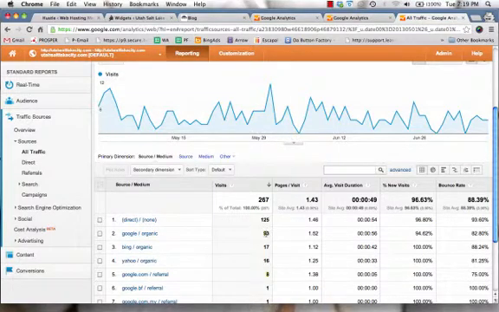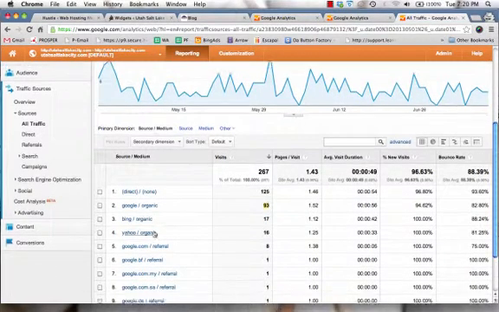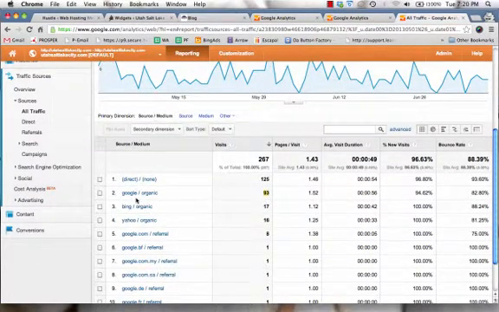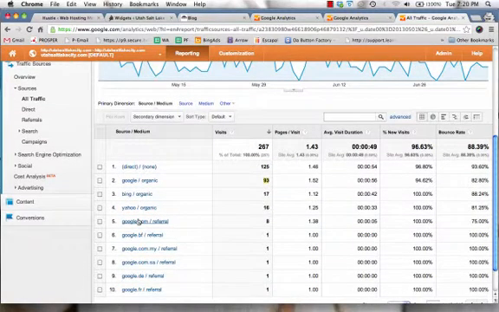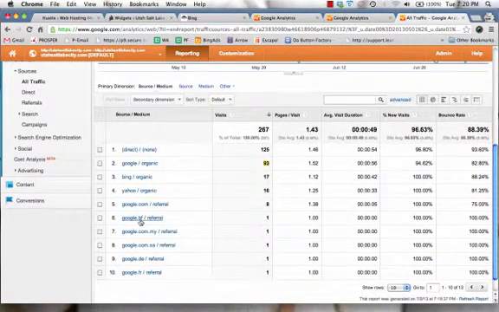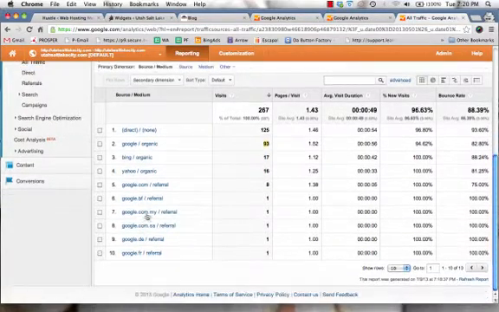And so there's 93 people who have visited the site. Once again, it just gives you a summary of all the different types of traffic that you're getting. So I'm getting direct, Google, Bing is sending me traffic, Bing is a search engine along with Yahoo, and referral websites. And this is just the top 10.